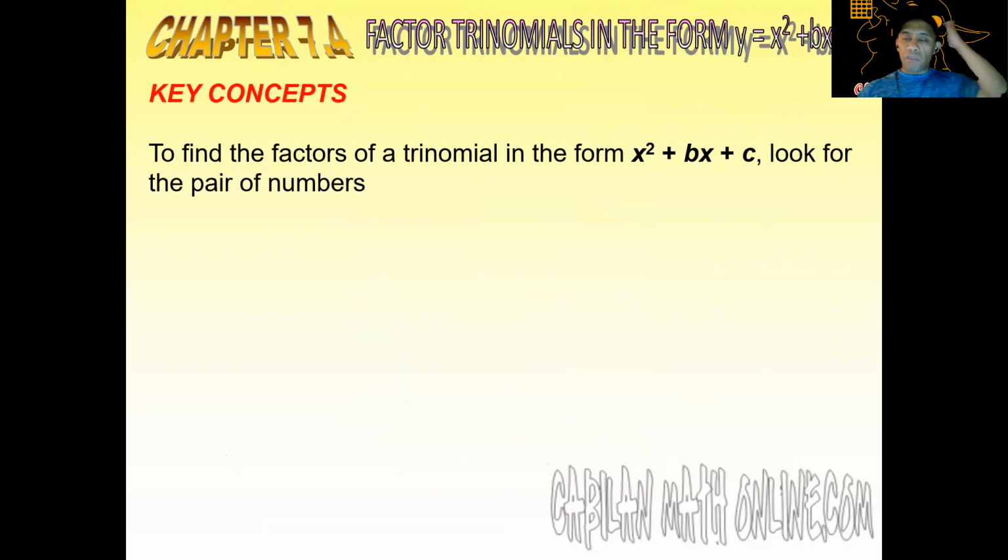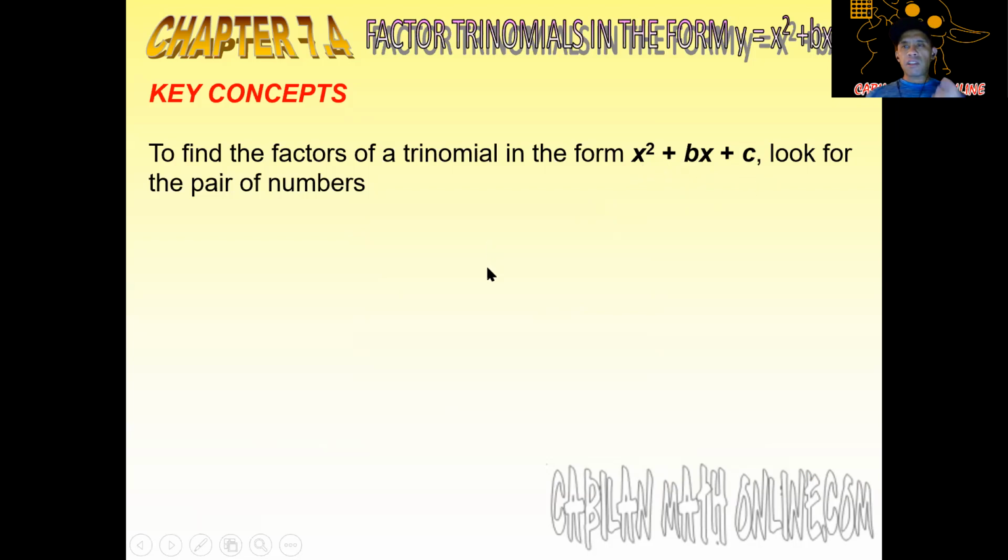If you recall from the first lesson when we did FOIL, or binomial expansion, we took two brackets, we multiplied each term from the first bracket to each term in the second bracket, and we always wound up with three different terms, okay? An x squared term, an x term, and a number on its own, okay? And that's exactly what these letters represent when we use letters x squared plus bx plus c.